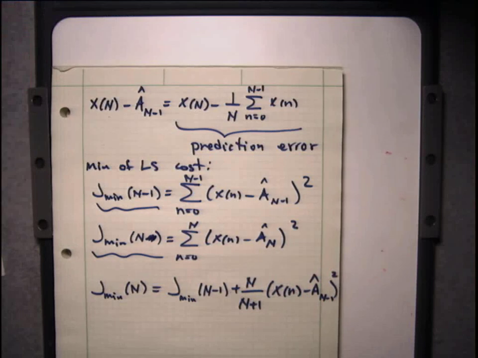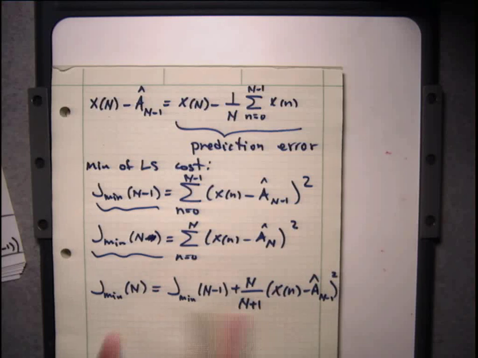Why am I writing this? I'm writing it because at some point you will be asked to write it yourself, and in all likelihood you'll find this confusing, because what you see is that somehow you're getting a new cost function which is larger than the old cost function even if you have more data.